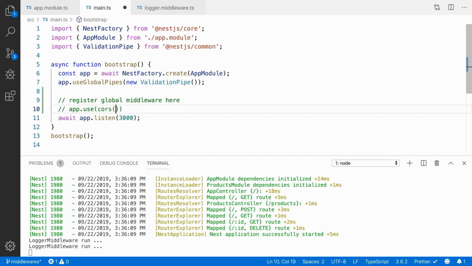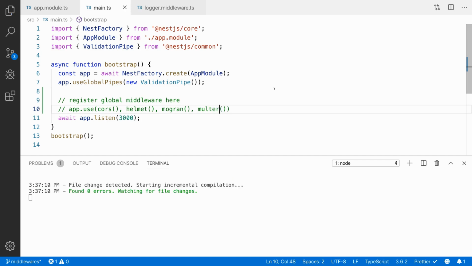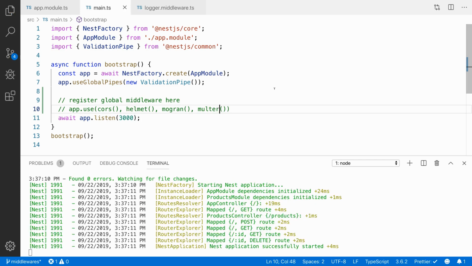Let's say you will have global middleware for CORS. You can register Helmet, or whatever middleware you have. Let's say I have Morgan or Multer. You can register multiple middlewares. I'll teach you more about how to register global middleware in later modules.